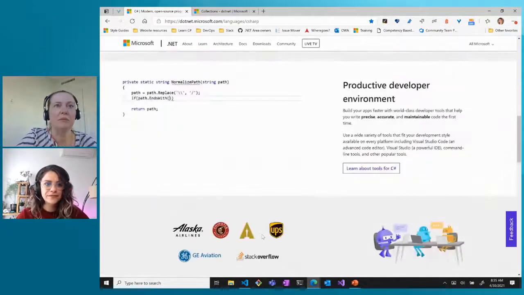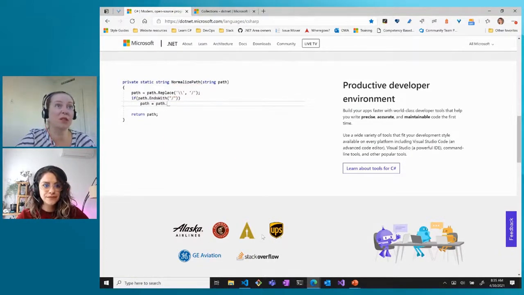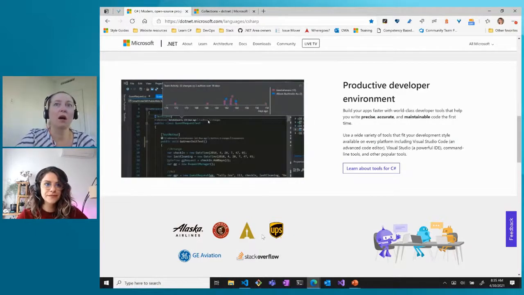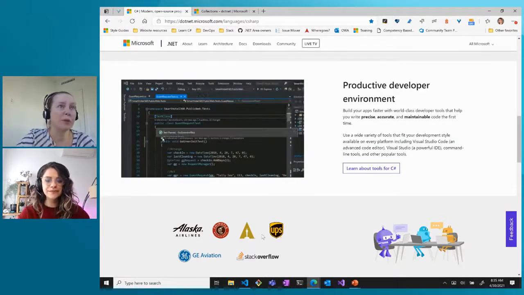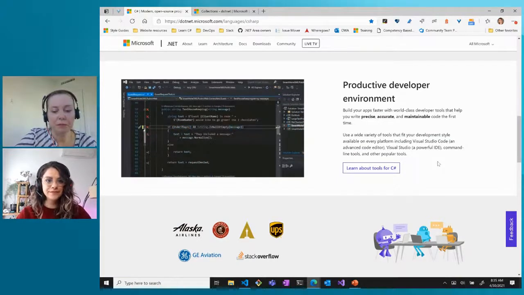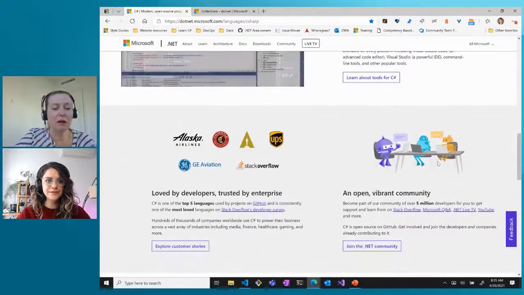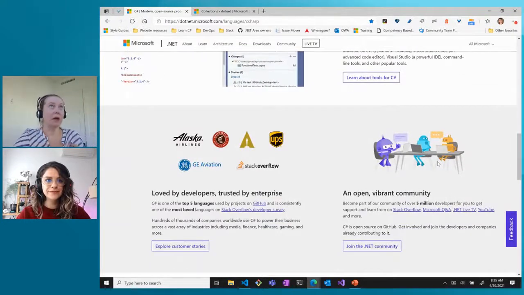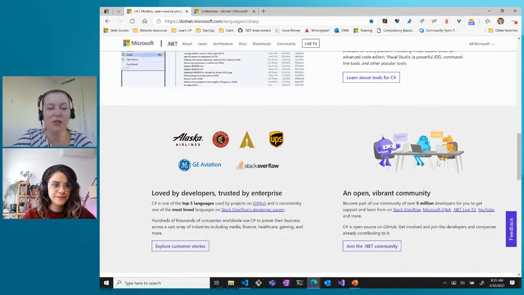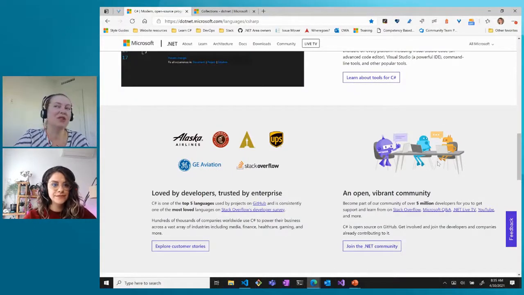And then we have some awesome developer tools for you to use with C#. So Visual Studio Code and Visual Studio are some of the most popular tools for you to code in C#. And then we are now on C# 9, or the version of the language is C# 9, and we're launching C# 10 in November along with .NET 6.